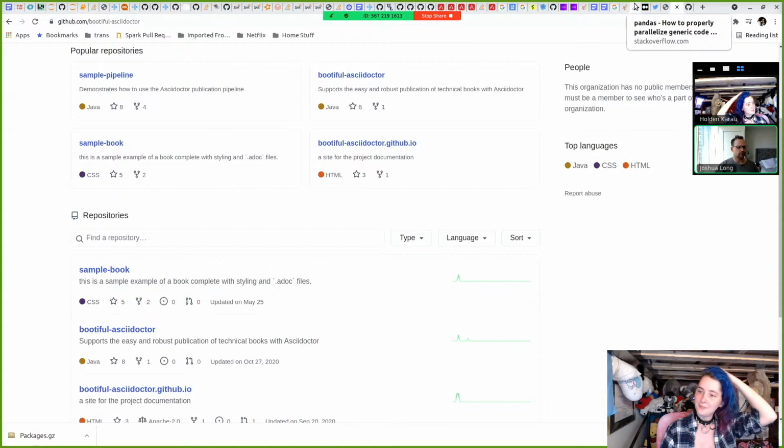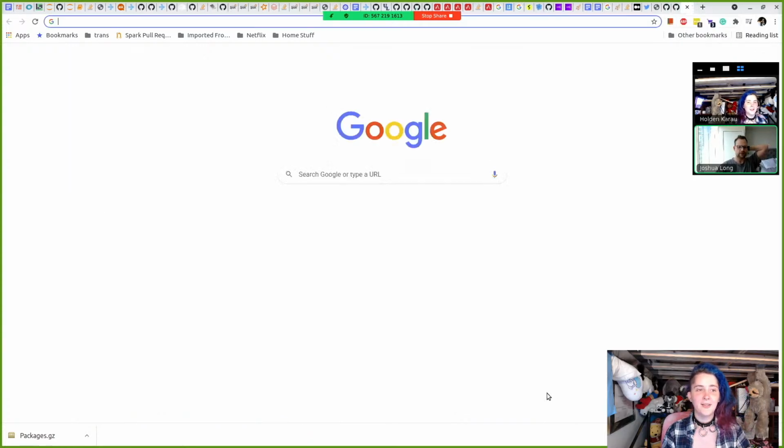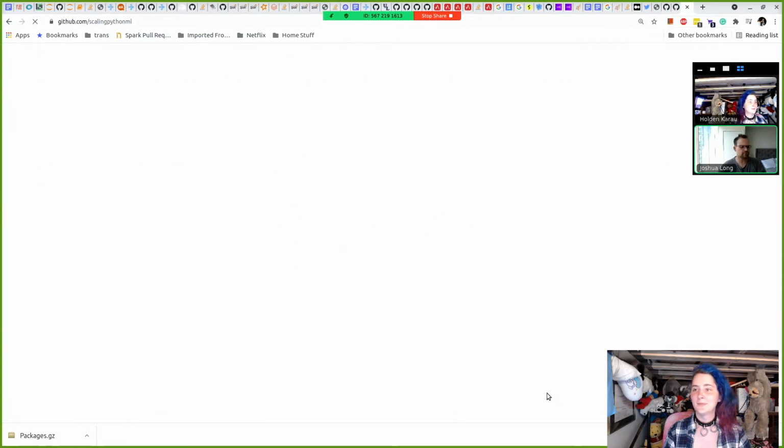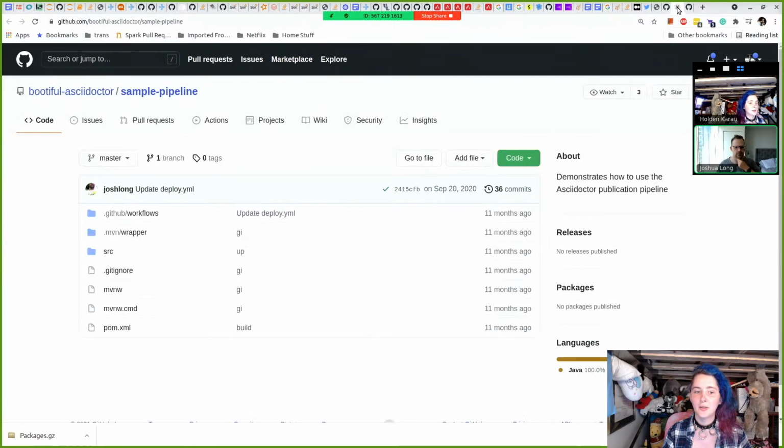So the pipeline, what I would do is create an org of your own. Yeah, I got one. This is my high quality org. Create a repository, and I would just call it book pipeline or something. Should I make it a fork of your thing or a fresh pipeline?